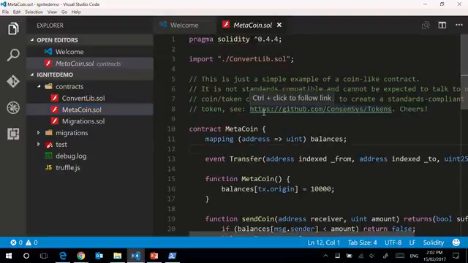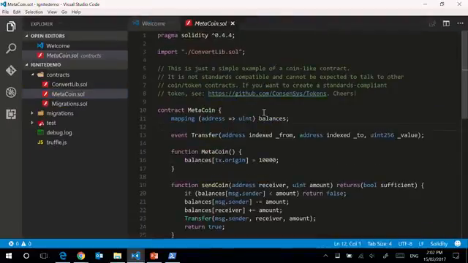So if we have a look at what the code looks like, again, it's very JavaScripty, the programming language here. You've got the same type of primitives that you would expect. You've got unsigned ints, strings, bytes, things like that. So a couple of those basics. You can also do arrays. So the basics as you would expect in a programming language.